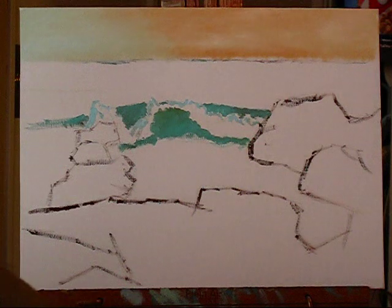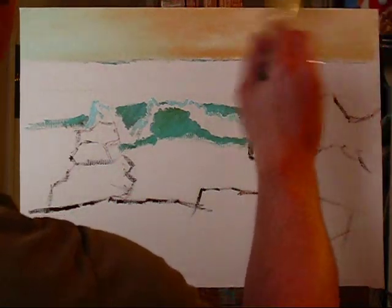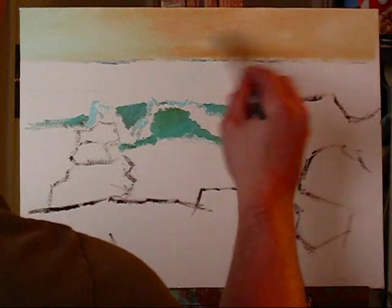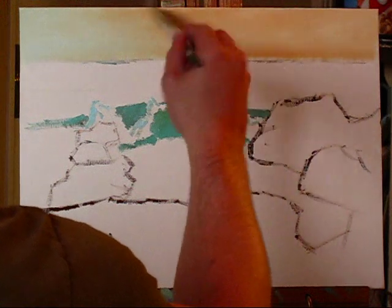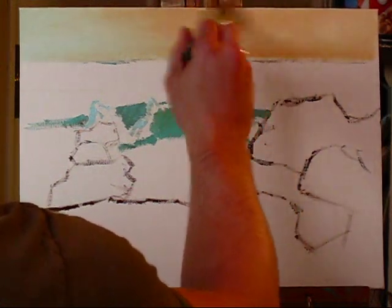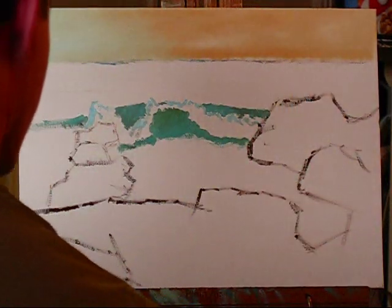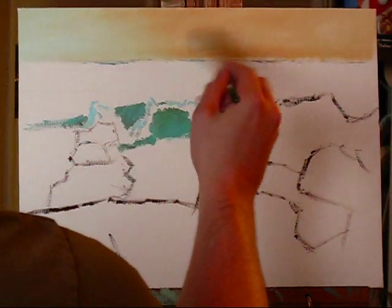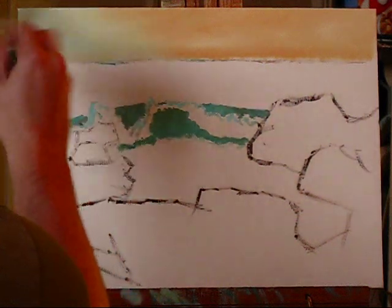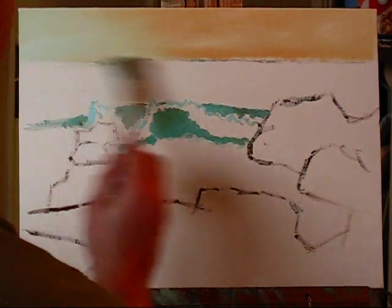Okay. This is optional, but I'm going to grab a large brush like this and just, starting from this side, kind of blend it over. And let's get that hair off there. There we go. Knock that hair off. Okay. And right down near the bottom.